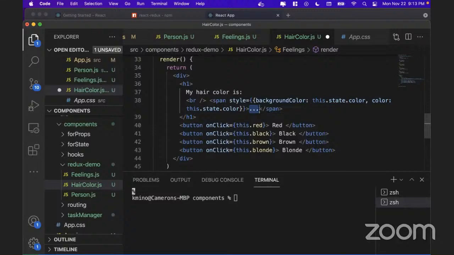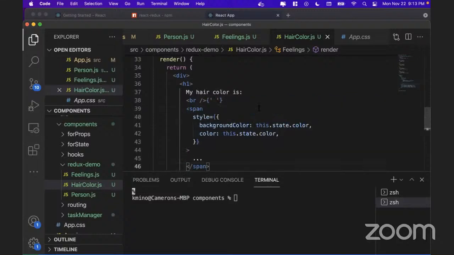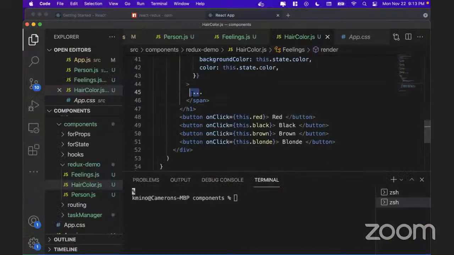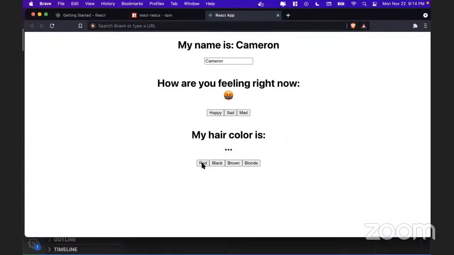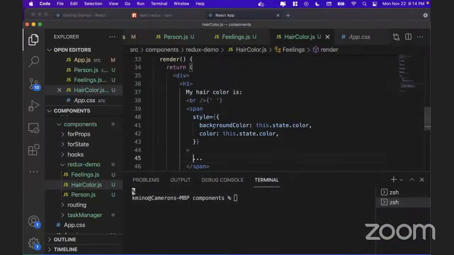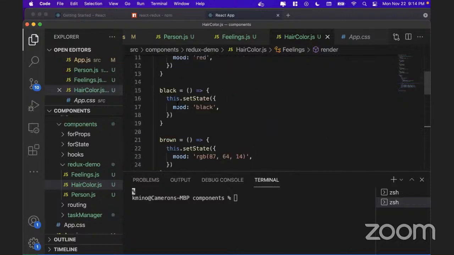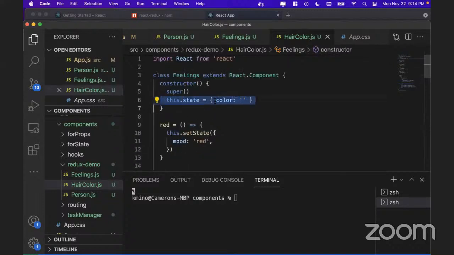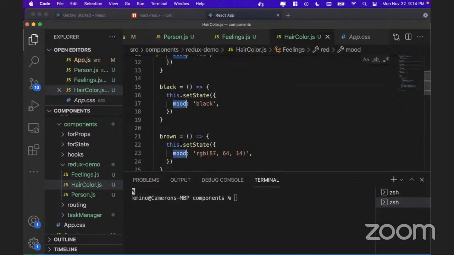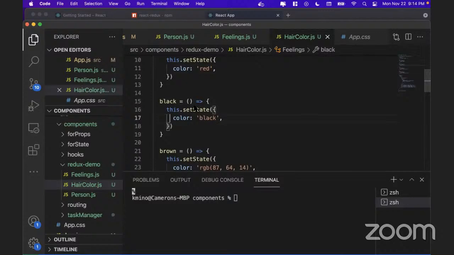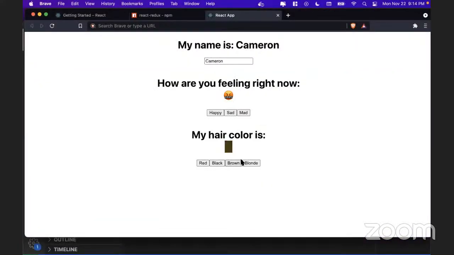in size. So when I save this, now it starts off with these three dots because that was the text in between the span, right? But now hopefully clicking these should change that span up, but right now it is not. Let's see why. Oh, because I gotta change the state. The state here is color. So I want to change everything that says mood to be color. Dope. Cool. So now I can see this changing a little bit more intentionally, right?